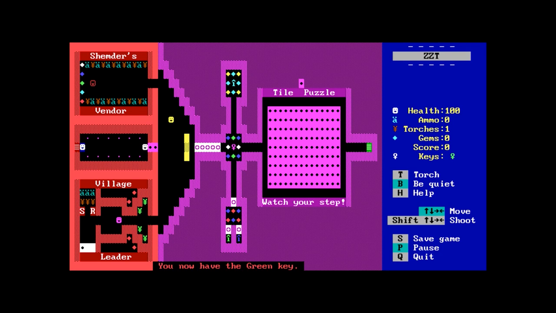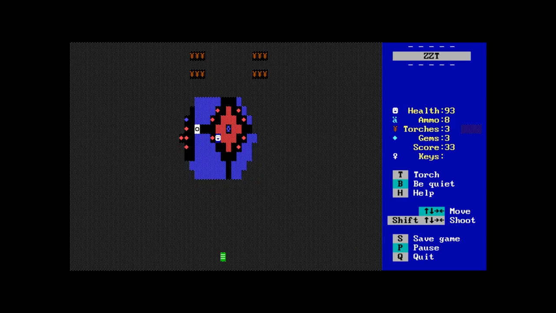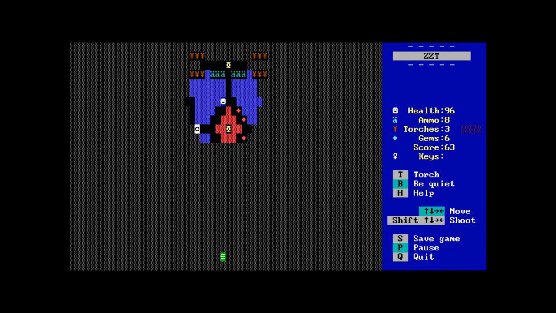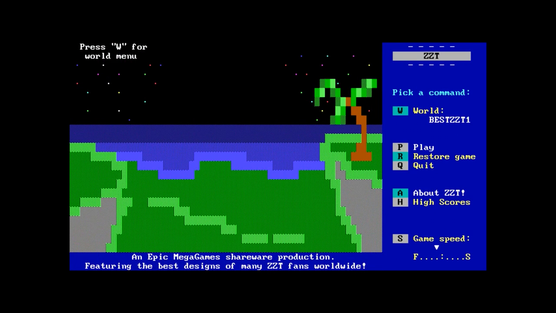There we go. I was about to say, you expect me to kill this stuff? How? Very stingy with the ammo. Oh wait, here's some. There we go. Okay, so this is taking a while, because it's a ZZT game, of course it will, so I'm not going to go too much more into this one. It basically just looks like a big ZZT world. But there were two of them.